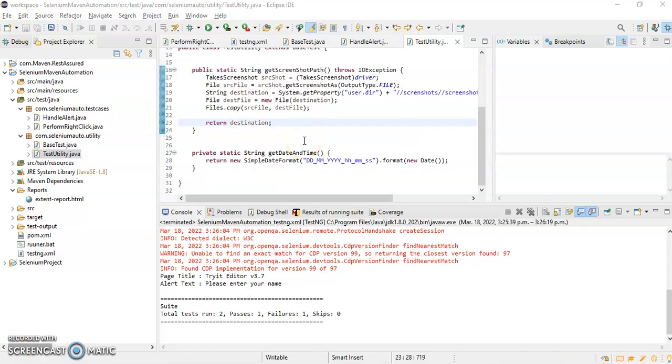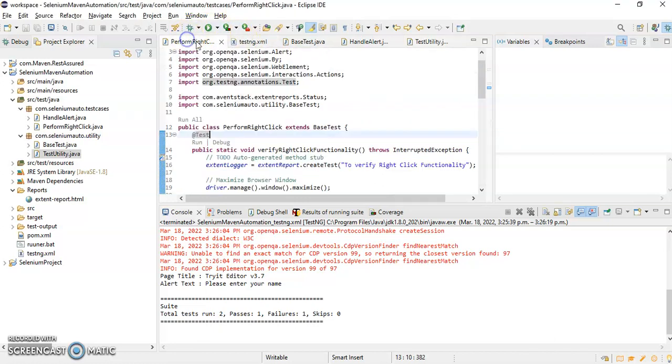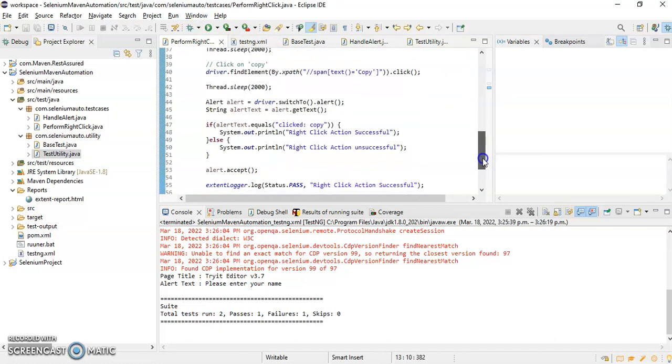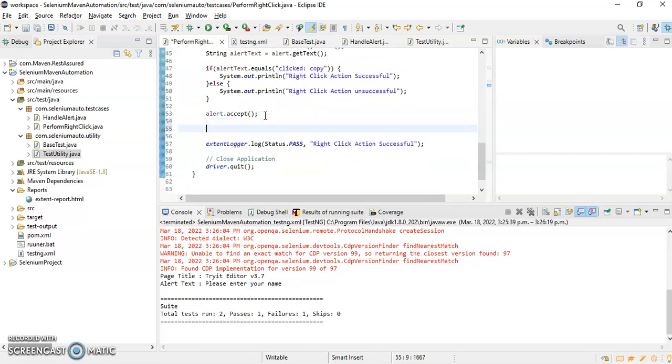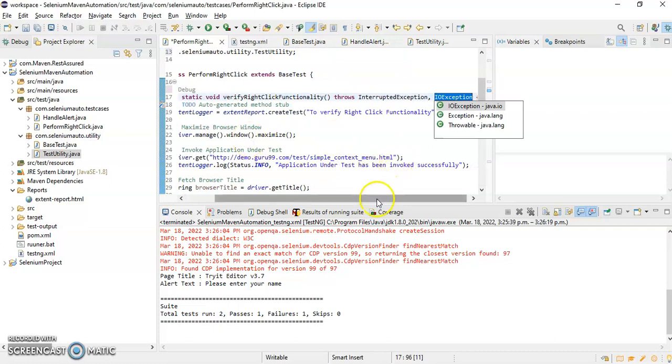So now wherever you feel like taking screenshots, you just need to call this function getScreenshotPath. So we can go to this perform right click. For example, here, after I accept the alert, I'll take the screenshot with TestUtility.getScreenshotPath. That's it, and it will throw one declaration.